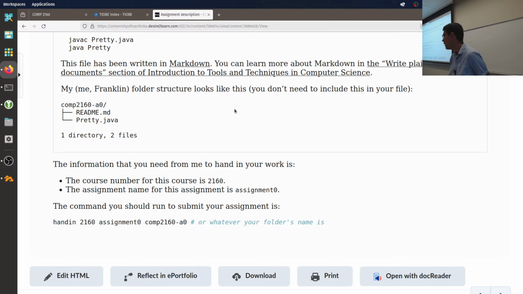Yeah? Does the handin function basically send it to your mailbox in Aviary? Sort of. So the question is, does it send it to my mailbox in Aviary? It actually places it in a folder. So kind of, it puts it in a mailbox. It puts it into a folder where you have write permissions only for your own files. So you won't be able to see other people's files, even though everyone else's stuff is submitted there. All you can do is write to this folder, and that's what Handin does.